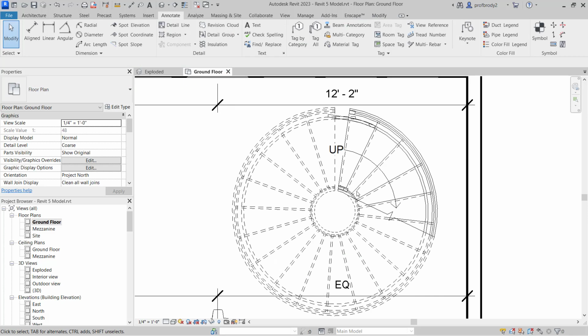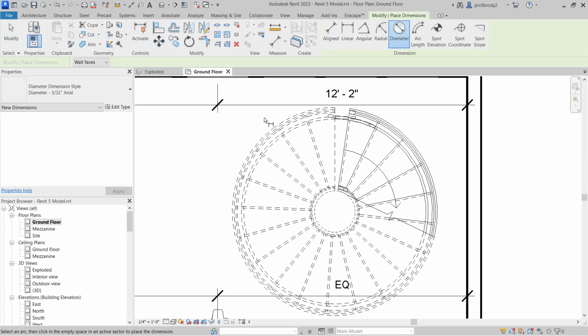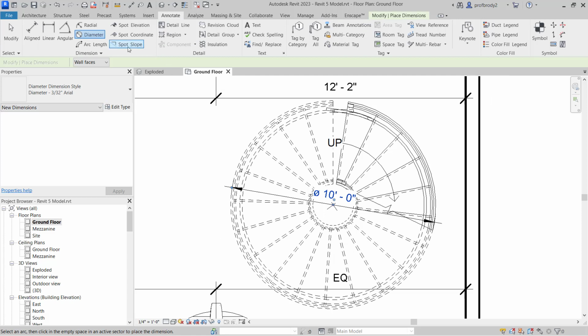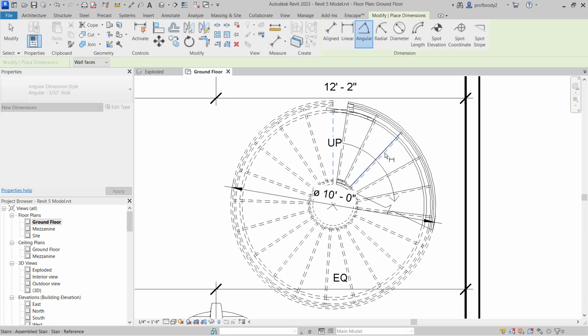What are we to do with a spiral staircase? Well, we do want to dimension this, but it's a little harder because it is a spiral. Basically, the simplest thing we can do is measure the diameter. There's a tool for measuring the diameter, and you just click on some part of it, and then you get a symbol which indicates diameter, theta. And there you go. You've measured the diameter with the arrows. And as you might imagine, you can also just do it via a radius, or you can do an angular dimension if you want to show some smaller piece, say how wide apart these treads are.